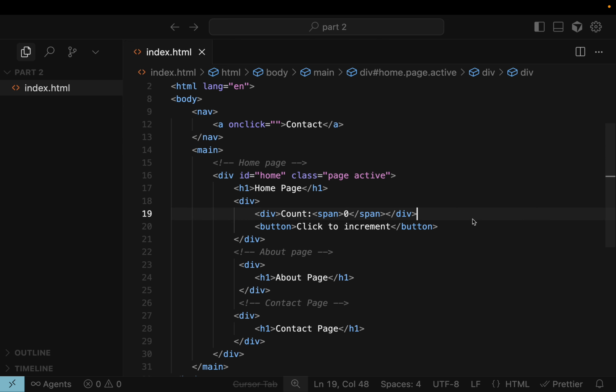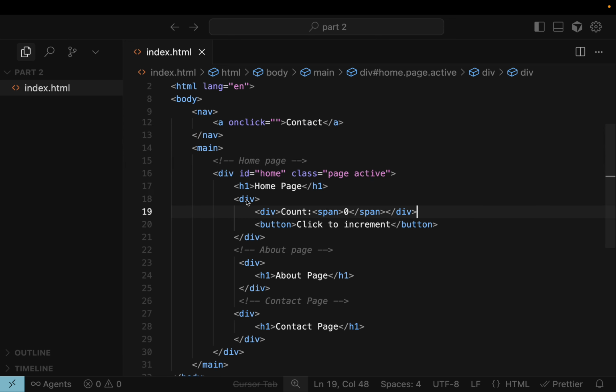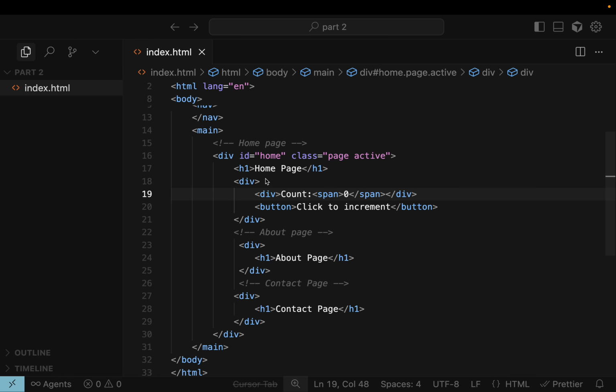So let's kick things off and give the small container that we have inside this one big container, home, an ID and class as well. But for now, I just want to give it a class.